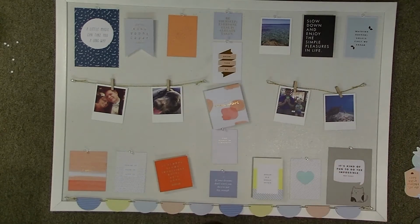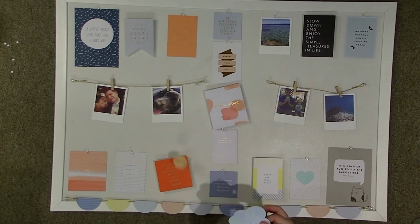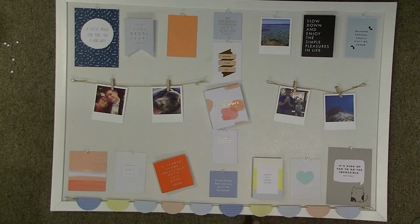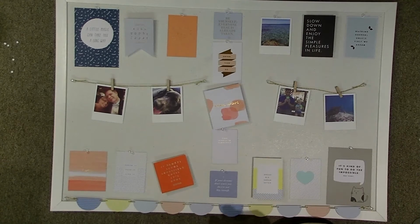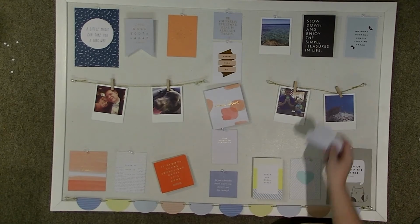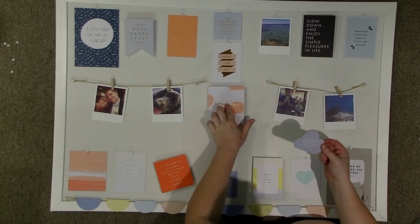So then the next part I'm going to do, whoops, knock over my pegs, is what I'm going to do. I've got a bunch of little cutouts that have come out of various Paper Lovers books, and I'll tell you which ones as I do them. And they sort of just float. And when I say float, I mean they just go basically wherever I want them to. So we're going to just have a look and see where I think they work.